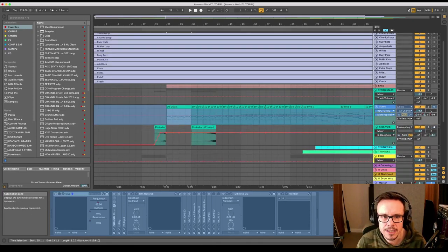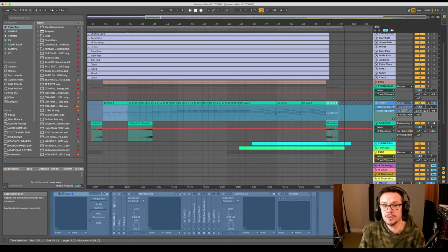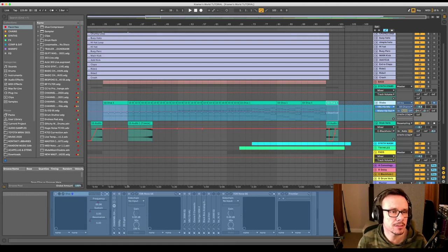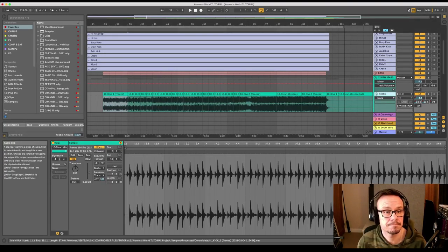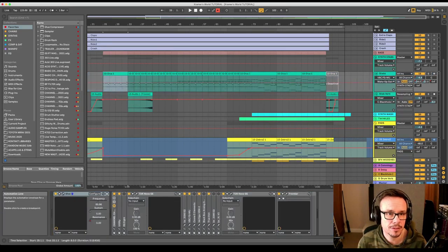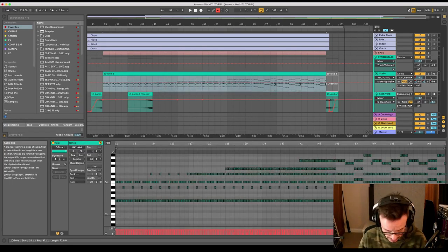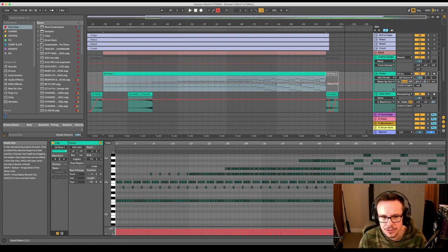Okay, so you can see here on the Diva part that, musically speaking, we're just going through the gears a little bit. The basic core riff, we're going to unfreeze that so we can dive in there. Oh, let's undo that. I was hoping that would actually unfreeze, rather than flatten. Okay, so if we look at this, we can convert this into a single part by Command J on the Mac, and then if we look into the Diva part, you can see how things just unfold from that basic riff.